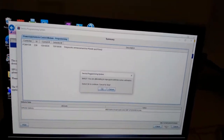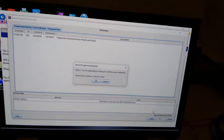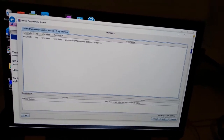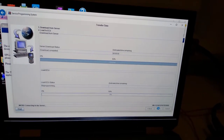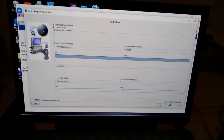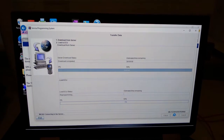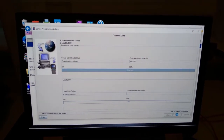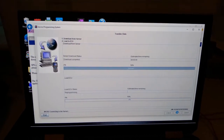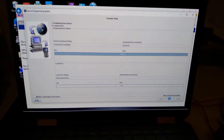We're going to hit next. You are attempting to reprogram with the same calibration — we know that already — so we're going to select OK to continue. Hit next. This is the reprogramming process right here — now it's just a matter of time. All we have is about twelve and a half volts, but we're doing this on the bench. I don't really care about this computer. On a real vehicle we'd have a battery maintainer on it.